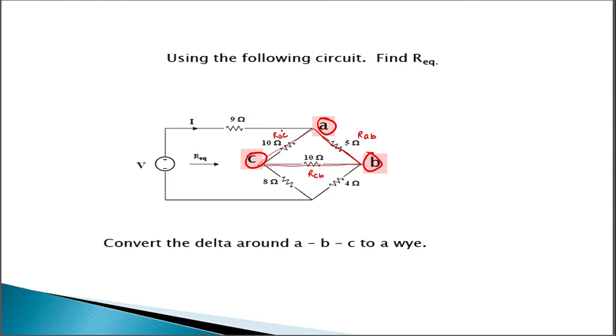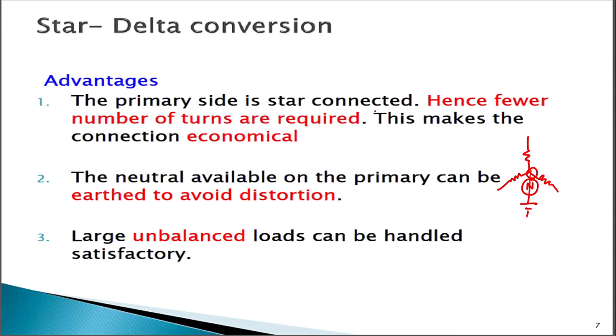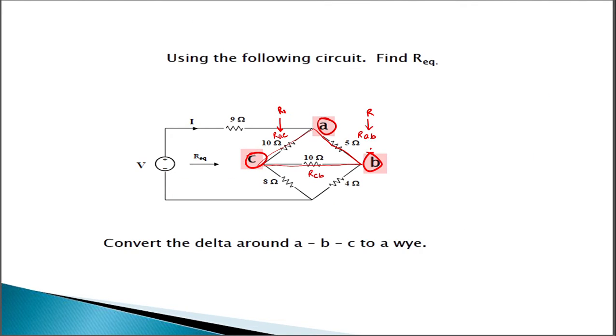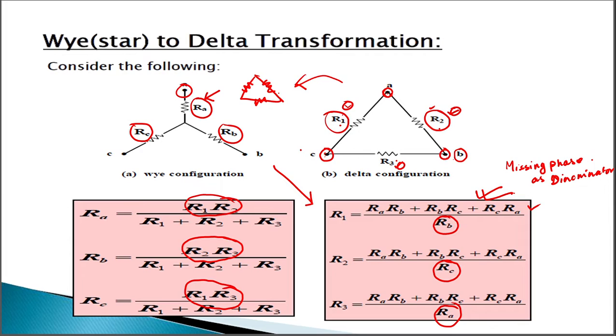Now here we wrote it as R1, R2. From here we can see this is R1, this is R2, and this is R3. So we are writing this as R1, R2, and R3, right? Here we see that we have to find the value of RA, RB, and RC. So this equation will be necessary for it, right?